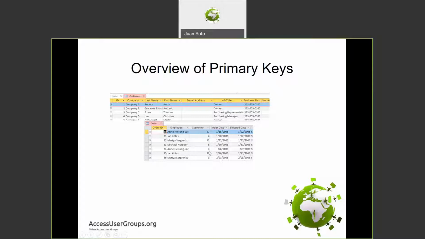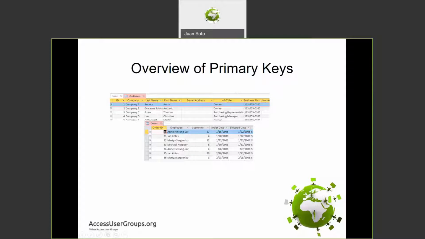So in this example here, we're using the company ID in the orders table rather than storing the company name. And when creating a table in Access, if you forget to add a primary key, Access will prompt you to add one. It's important to include the primary key on all tables. In general, this would be the auto key, but if you have a field that would use a unique value, such as a product number, then you can use your own defined field. As I mentioned, you can include the primary key in other tables to refer back to the table, and this is then known as the foreign key.